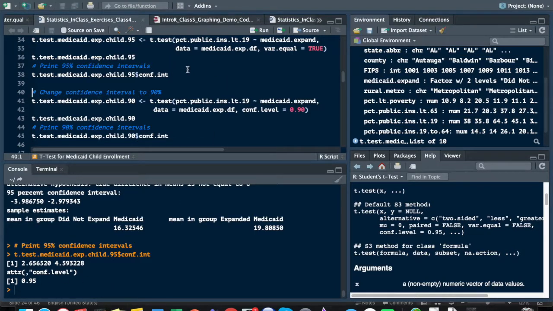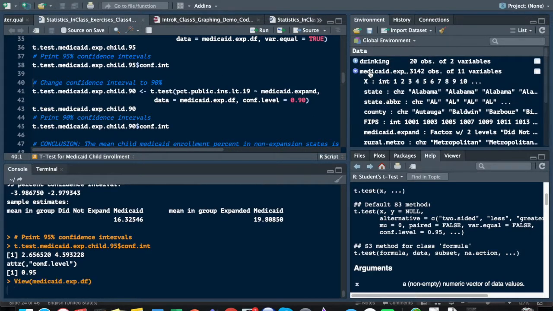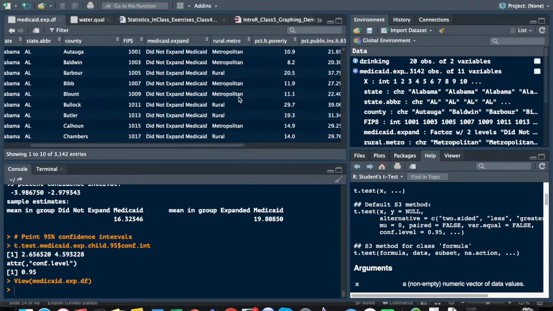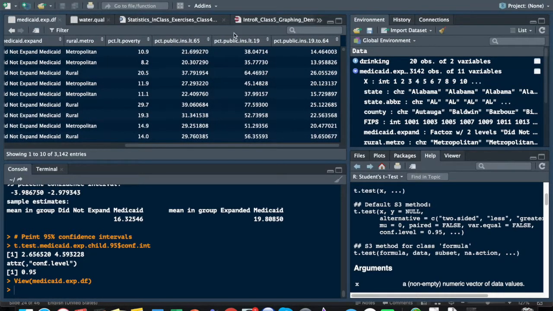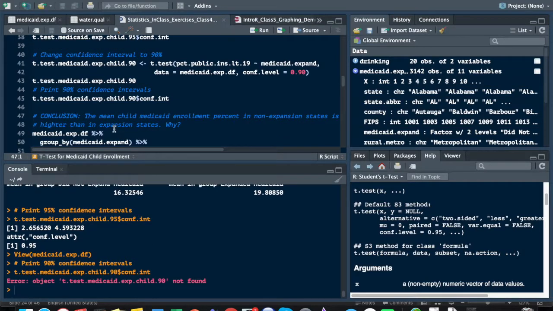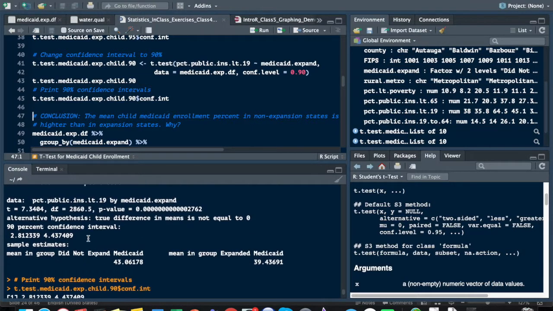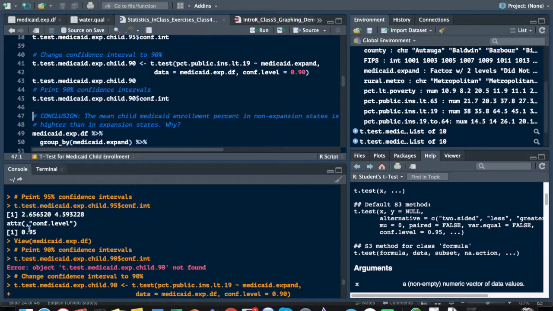So the actual percentage, and I can open this real quick so you can get a better look at the data. You'll see that these numbers are a lot bigger than what we're seeing in that t-test. Because we're looking at a difference, it's saying that there is between a 2.7% difference between the two groups and about 0.6. So our mean difference lies between those two values 95% of the time, when we use an alpha value of 5.